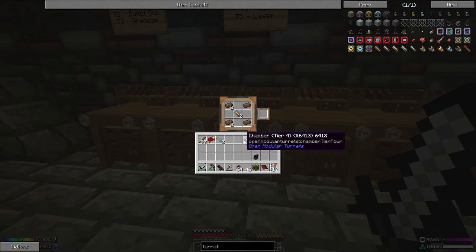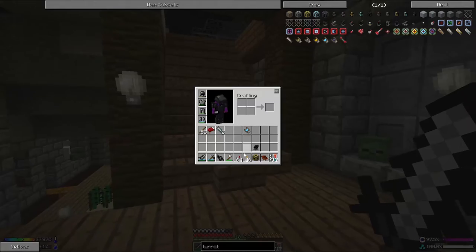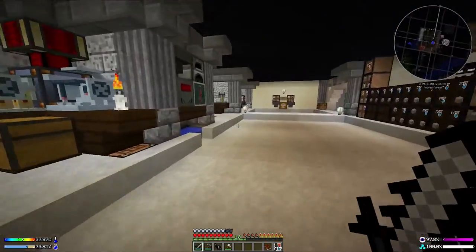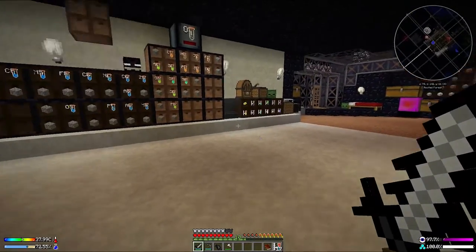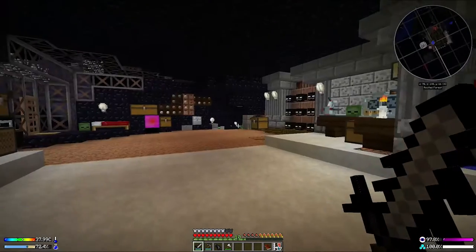So it turns out I didn't need the chamber for a rocket launcher. A little unfortunate, but not the worst thing I've done. Definitely not. So we also need some solarium and then a couple of diamonds. Now, I'm not sure where I'm going to take those from. I didn't need 6, but we will carry them around. I've got 1,000 carbon. I don't know if that's enough.